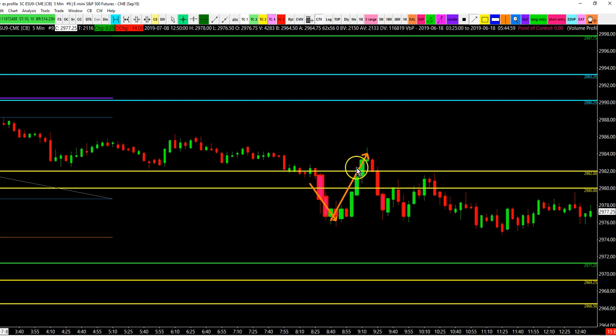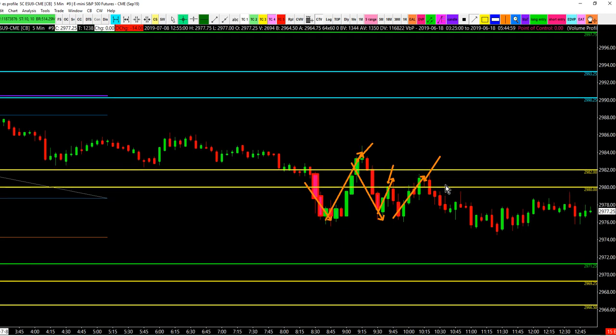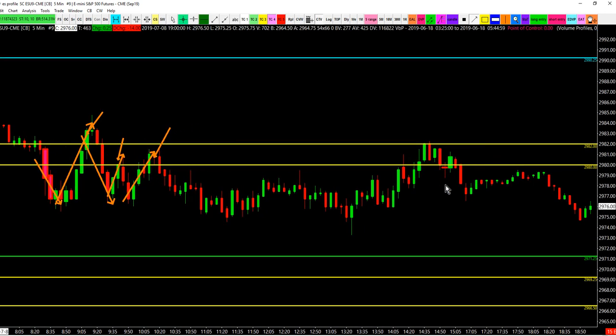So here we get above. You'll see that we push back underneath, so we have an over, under, backside test, rejection, comes back in for another area, backside test, rejection, right? And then you'll see one more time they come back in for backside test, rejection. Remember, I post all these charts before the market opens or in the evening time to members in the room. And so they give you very, very key areas, both to target for a location to exit a trade and for setups for entry of a trade.